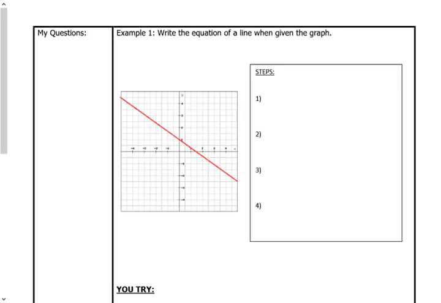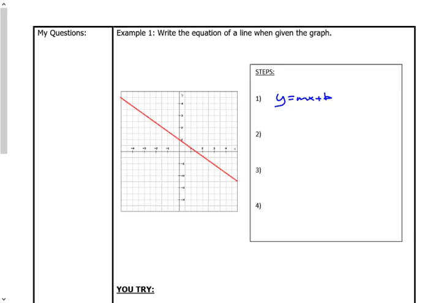Okay, so your job is to pick and choose. Now, certain situations call for one of these first two equations, slope-intercept or point-slope. If you're given a graph, you want to use slope-intercept because you can pull out the y-intercept and the slope right away. You don't need to do anything. So as I list out my steps here, I'm going to say, let's recognize, pick a form. So I'm going to choose that I'm going to use y equals mx plus b, and that's my first step. I'm given a graph. Let's use the proper equation for the job.